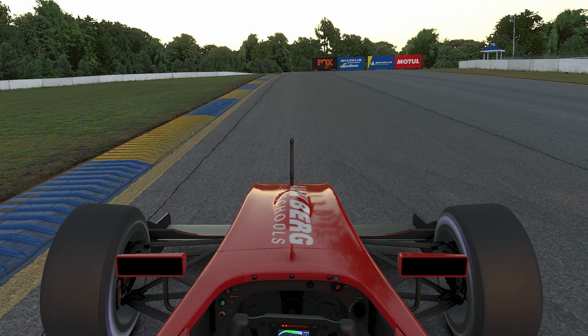Turn 7. In my opinion, this is my least favorite corner on the track because of how slow it is, and more importantly, how tough it is and how easy it is to get it wrong. This corner is the most important corner on the track because it leads onto the longest straightaway, so it's very crucial that you get this corner right to reduce your time.